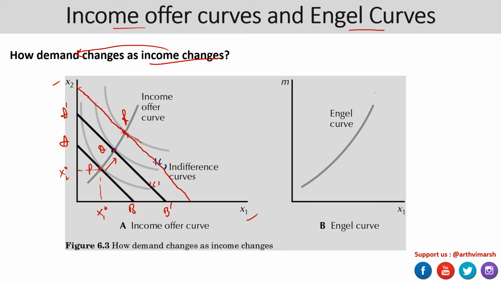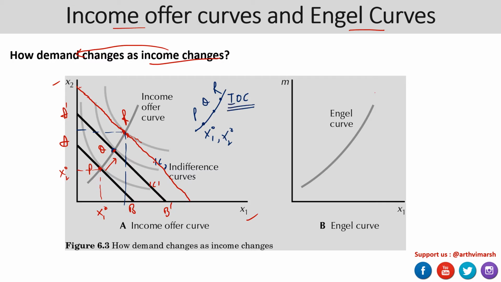Now what the income offer curve tells us is the locus of combinations of these optimal points at different income levels. At point P, we had a certain quantity of commodity X1 being consumed corresponding to budget line AB. At point Q, the budget line shifted to A prime B prime, and the commodity consumed is different, for both X1 and X2. And likewise for points like P, Q and R. So your combination of X1 and X2 has changed and actually increased, right? This locus of combinations of these optimal points is what we call the income offer curve.